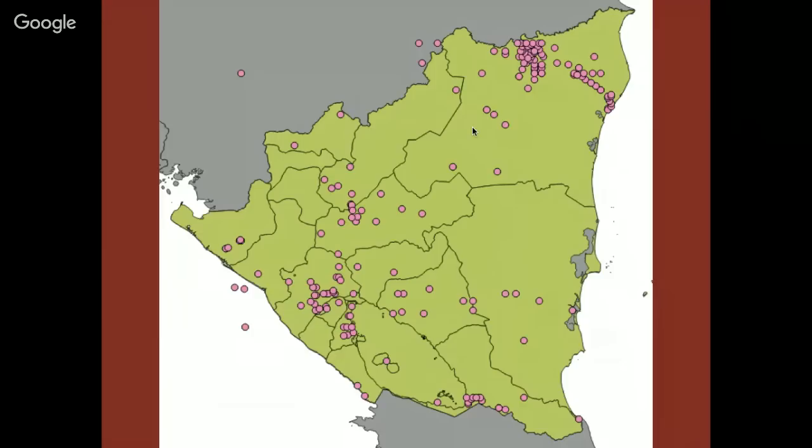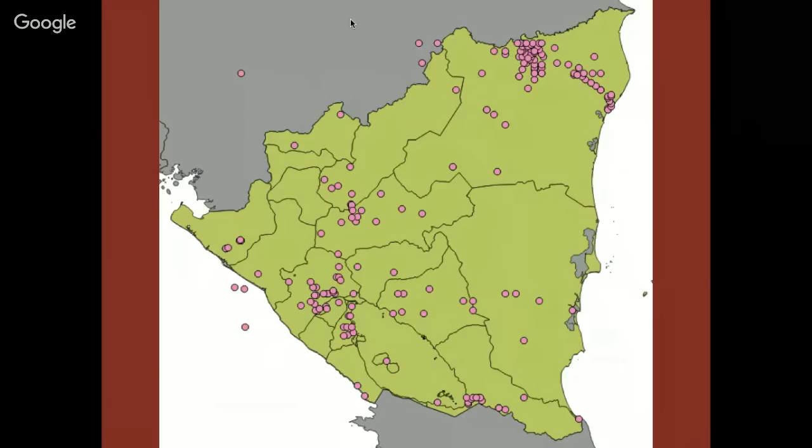Let's go back to our Birds of Nicaragua example. We have some offshore records, which could be fine because bird watchers and bird collectors indeed hire boats and go offshore to accumulate records of pelagic bird species. We've got 4 sites that are listed as Nicaragua, but the coordinates actually fall in Honduras, so that probably is a problem.